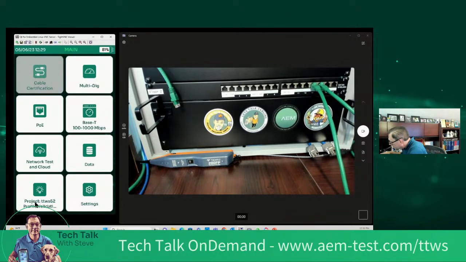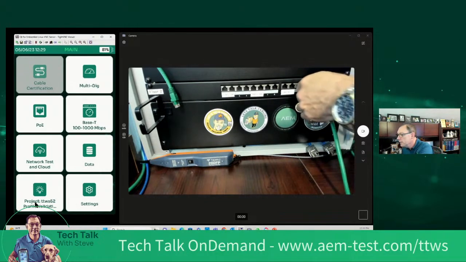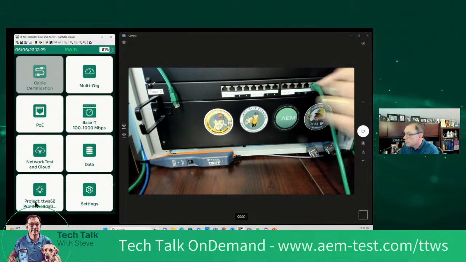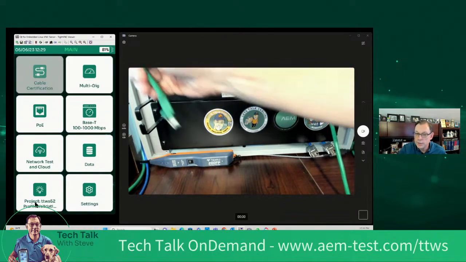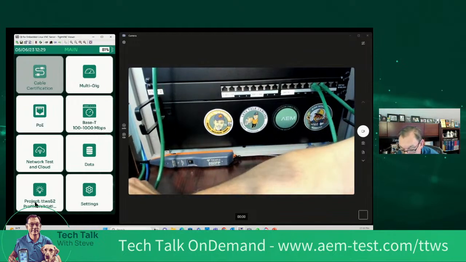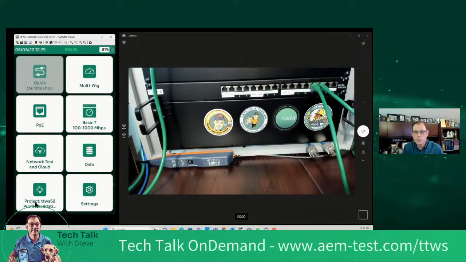I'm going to plug into that port now, and what I'm going to do is I'm going to go ahead and connect from my main here, and I'm still going through this same cable. I'm going to pull down the cord that was connected to my remote. I'm going to plug that into a PoE injector that I've got here.